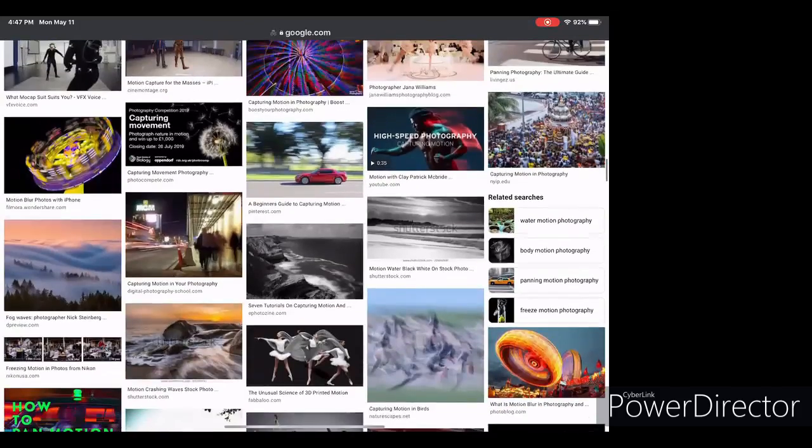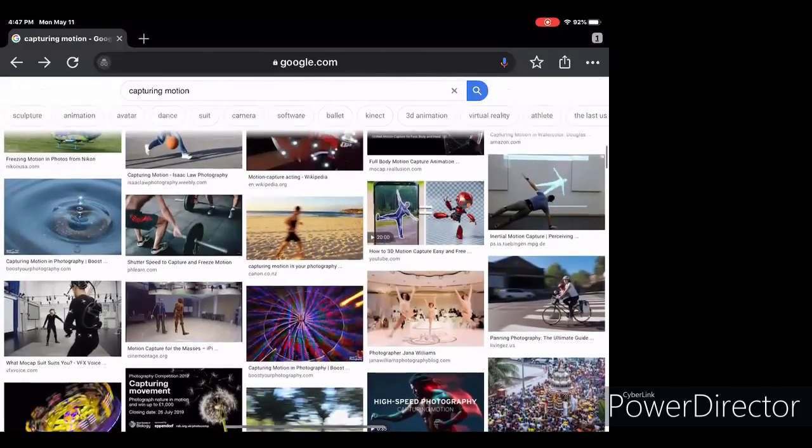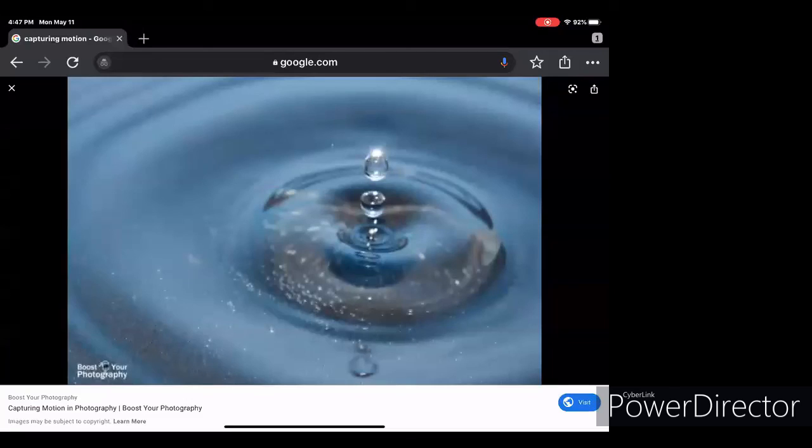Some are really tricky to do, and I wouldn't try them unless you get a lot of time on your hands. Here's a shot. It's just a droplet of water falling into water. And we're catching the shape and the rebound droplets that come out. Timing is everything on this. Now, you could shoot a couple of dozen shots before you got this. You're either going to be too quick on the trigger or too slow on the trigger. But it can be done if you're patient.